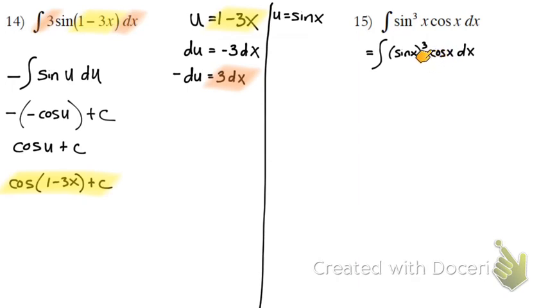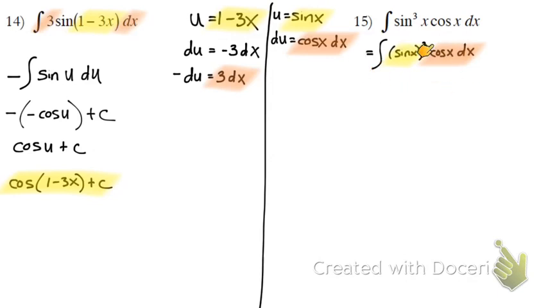And that should always happen with our u substitution problems, where whatever we choose for u, it works out to replace everything in the equation, so we have no more x's left. So if I say du is equal to cosine of x dx, then I can show you by highlighting what is going to be eliminated from this equation. So notice that my u is going to replace sine of x, and my du is going to replace cosine of x dx. And now we have no more x's left in our equation.